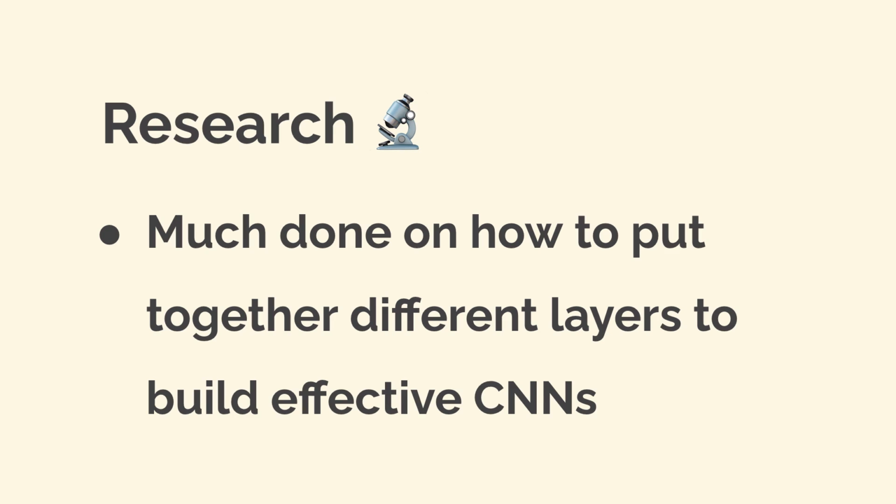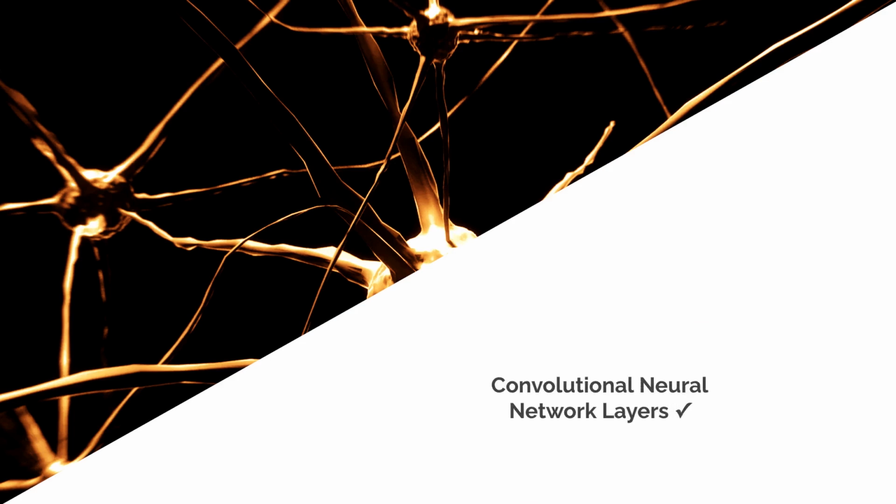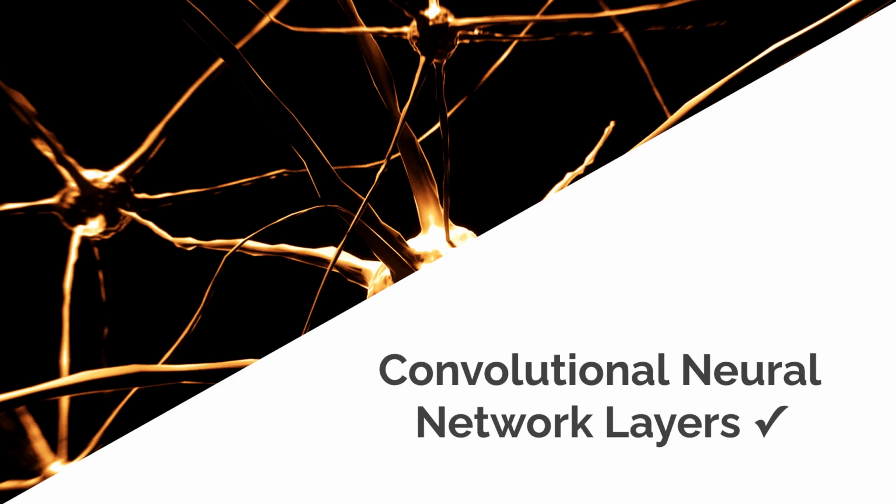So even though there are some structures for neural networks that are trusted, that you can use to start your projects, and you can expect them to perform well for the project that you're trying to do if it has been done before and researched, there is still the opportunity to use a different structure. So you can put together your own structures of layers and test out if those perform better. And that is how you can build a convolutional neural network.